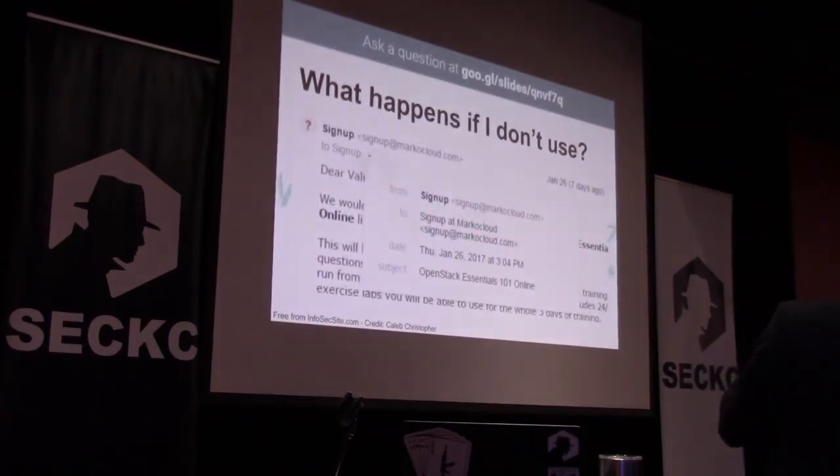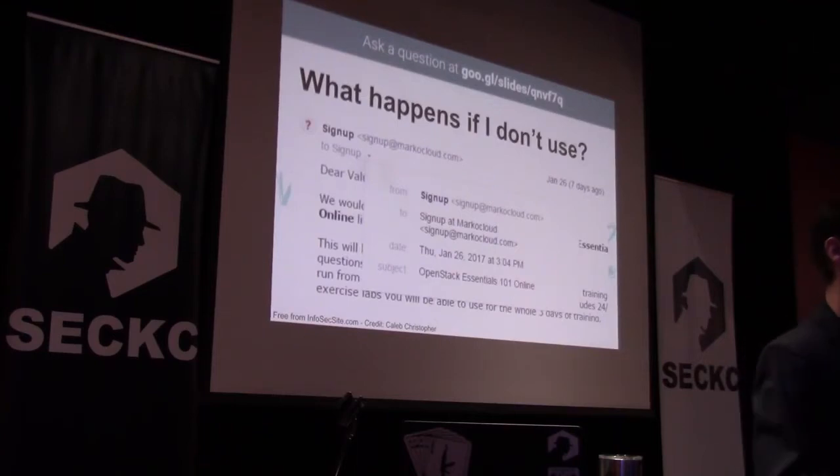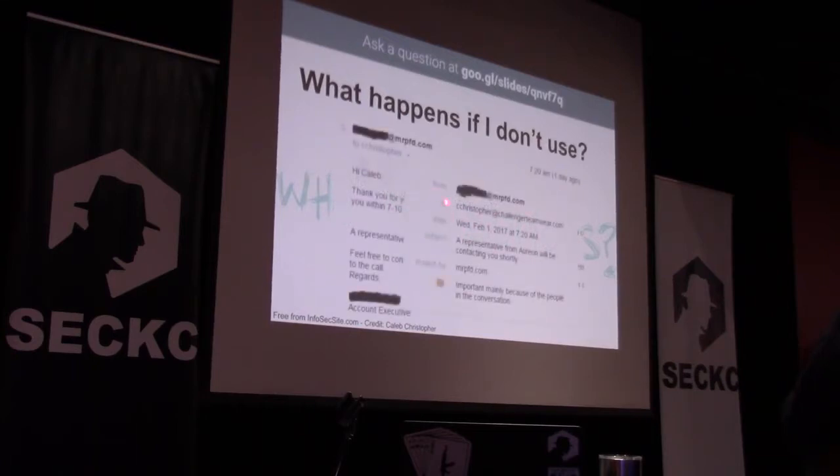But here we have an indicator from Gmail, a little question mark inside of a stop sign. Gmail is telling me that there is no possible way for me to verify who actually sent this message, but they say that it's signup@markcloud.com. Okay? So that's no record. If you add an SPF record, you get something called a little mailed by snippet. And we see here in Gmail, we get from, to, date, subject, and mailed by this organization. So that's a slight improvement, helps with spam score, etc.